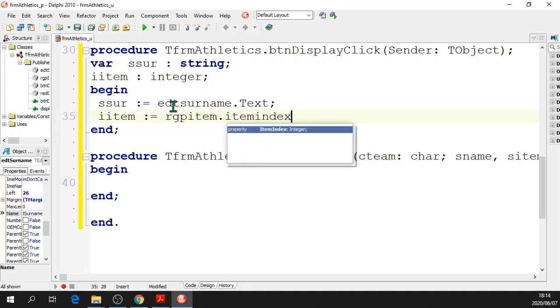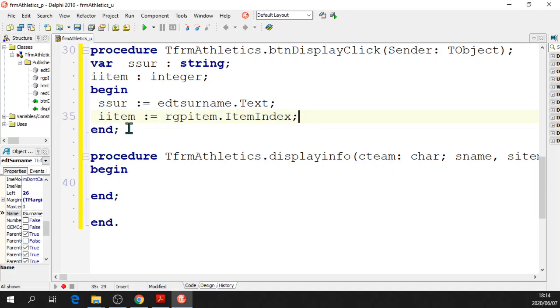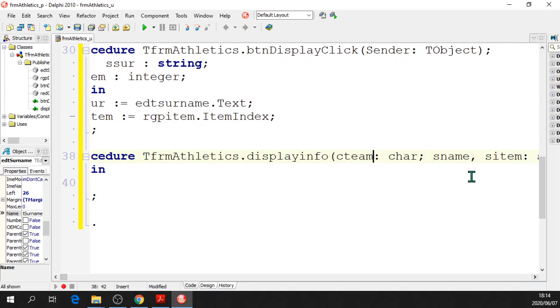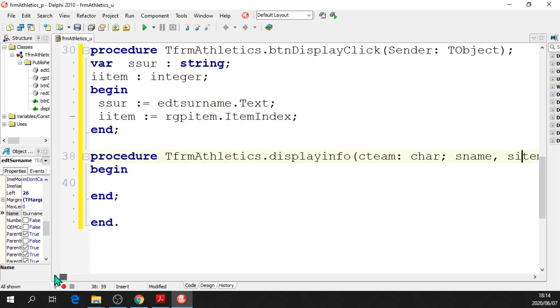But that's not actually what we really want. We don't want the item name, because guess what? Here is our display info. We've got to get the team, first letter of the surname, the actual surname, and s item as a string. So we don't want the item index. We could do it, but there's an easier way to do this.